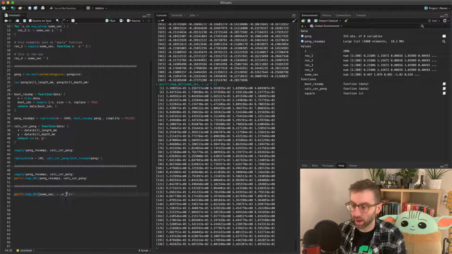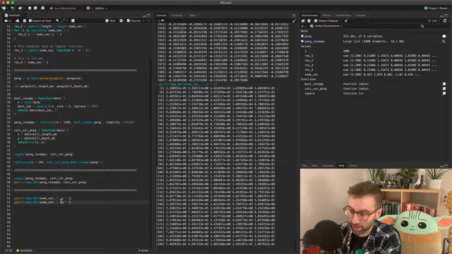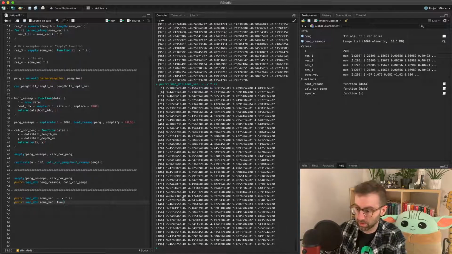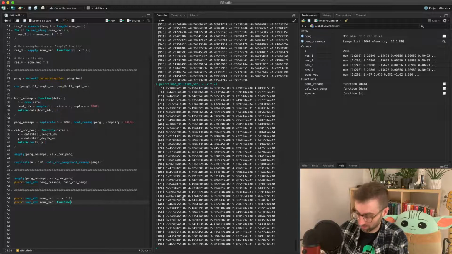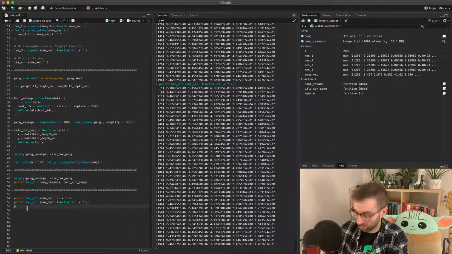square it. So just to be clear here, this is the same as if we were to do this function x. That's the same. The other thing that would be the same, I think I deleted it, but it should still be in my environment.